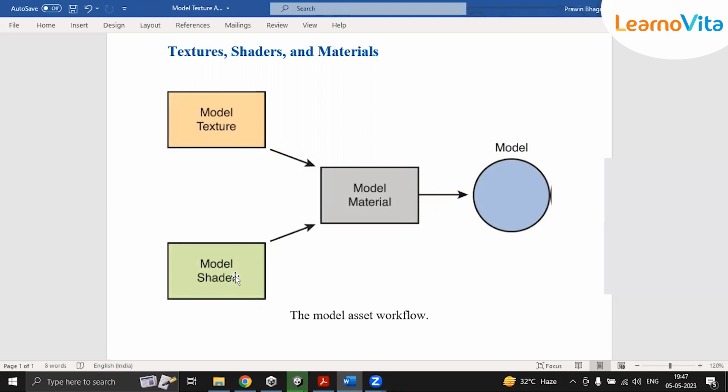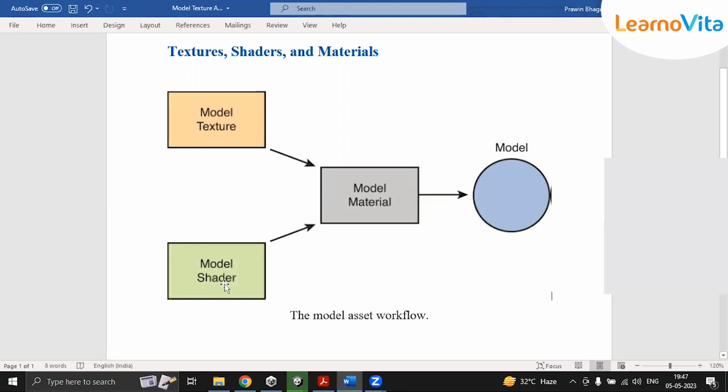Consider any simple example, like any wood. Wood will have some shine when it is kept on any surface. Now, if water is poured on that particular wood, its shininess will be somewhat different. It will be a little dull. Shader is like that.